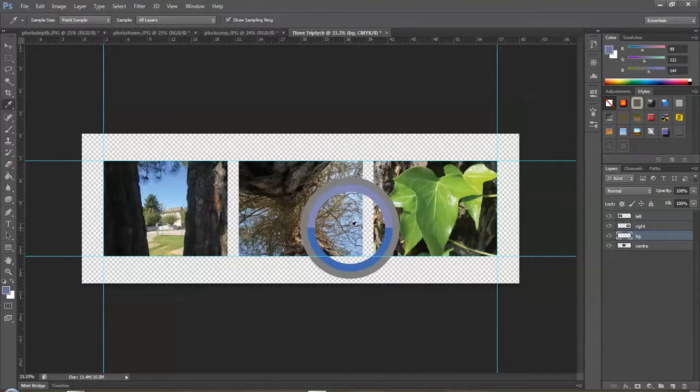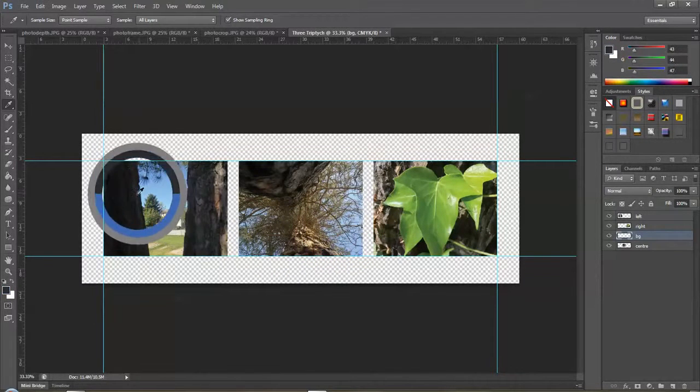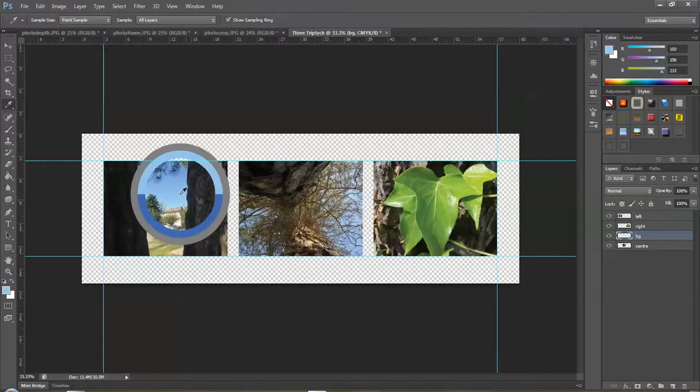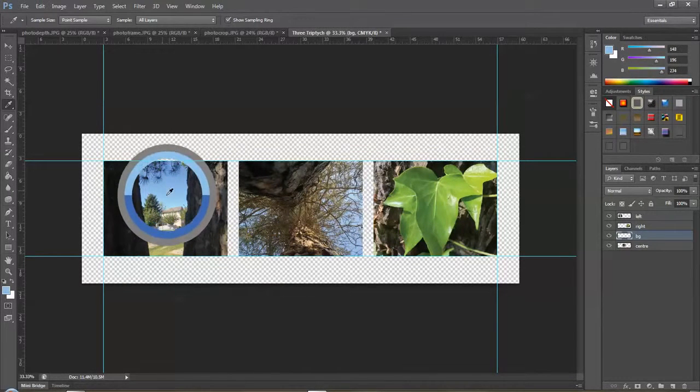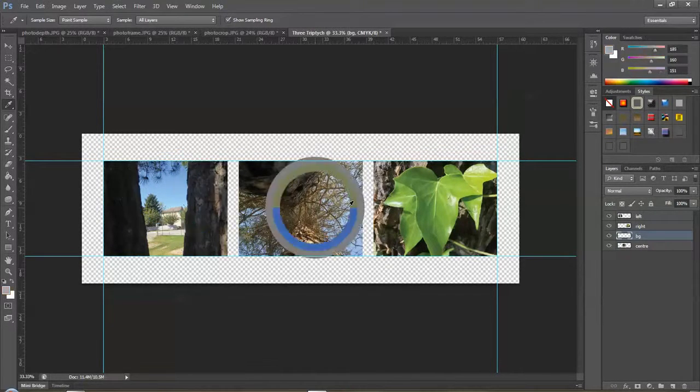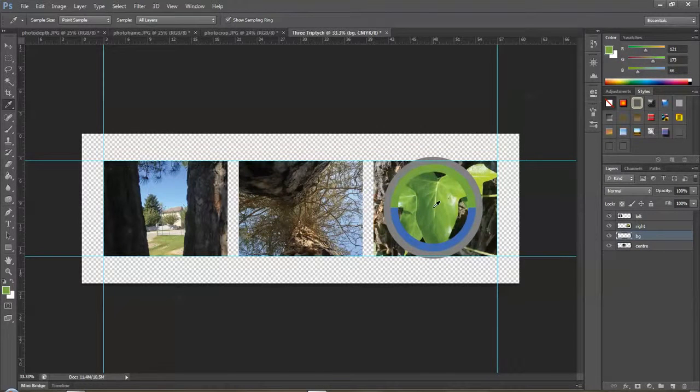There's some blues. I've got a variety of colors I can choose from. So I probably want to pick something that goes well. It doesn't really stand out. I don't want something too bright to take away from my pictures, but something that I think will look good. So I'm going to choose a green here.